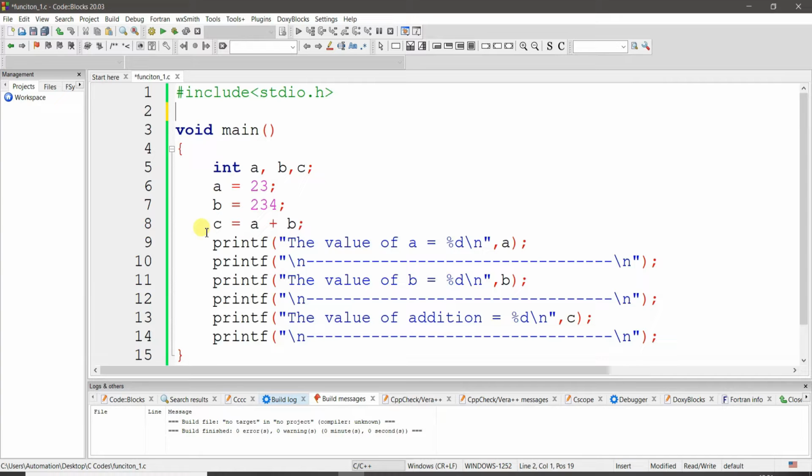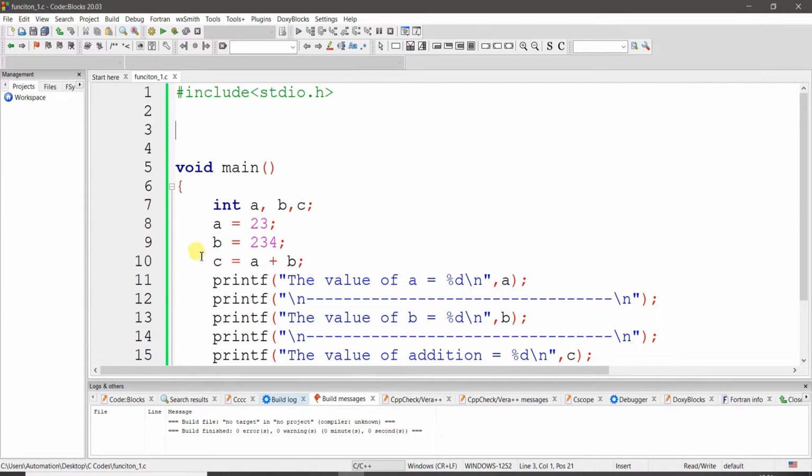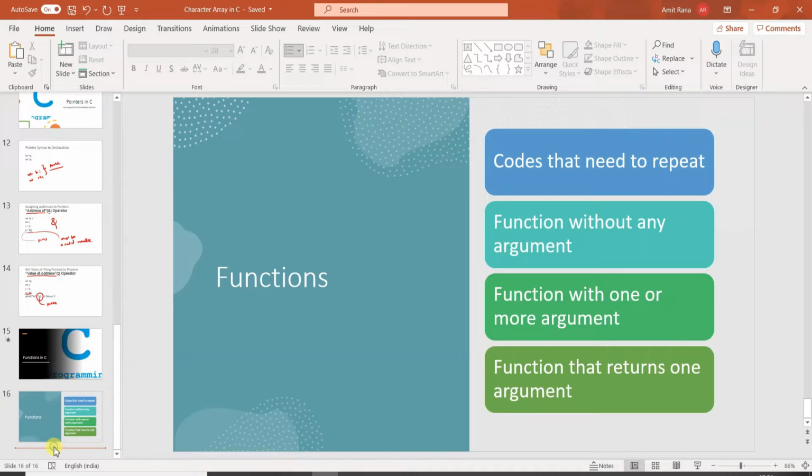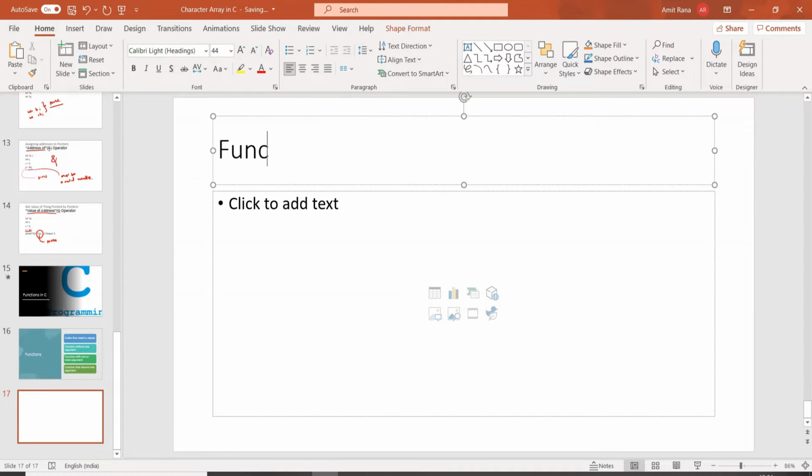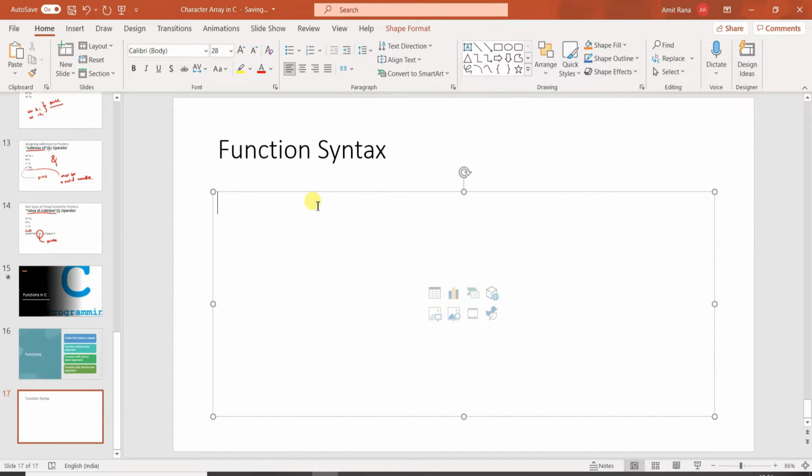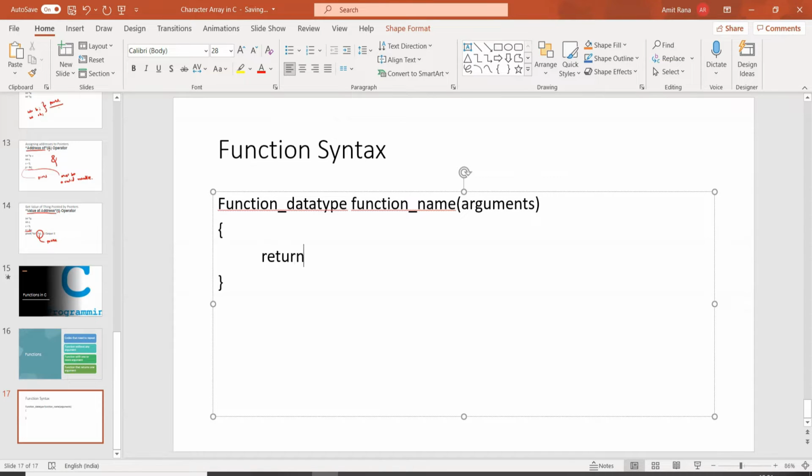Okay, so this function's data type. Now remember, whenever you are declaring or writing a function, the syntax is like that always. So function data type, then function name, then arguments, then open the function, close the function, and here you write the last statement as return and arguments if any.